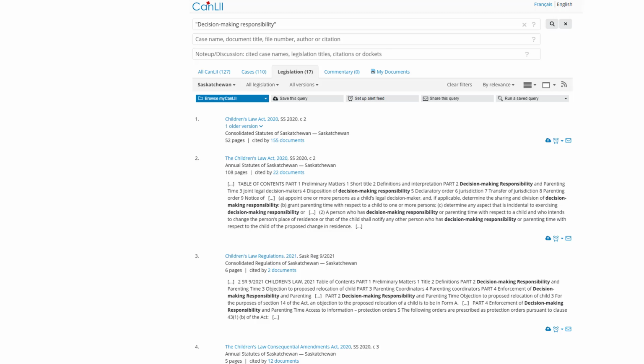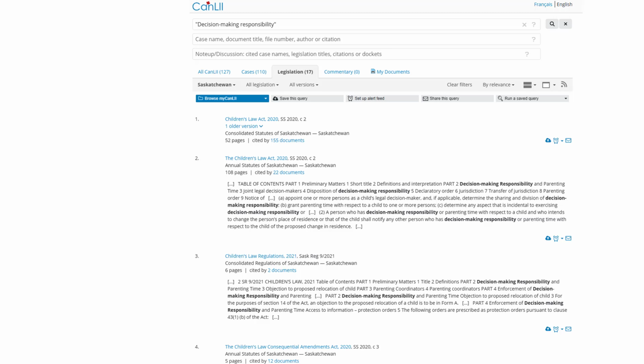This includes current legislation and legislation that is no longer current. Legislation that is no longer current is called repealed legislation and is no longer the law. The results list also includes regulations.